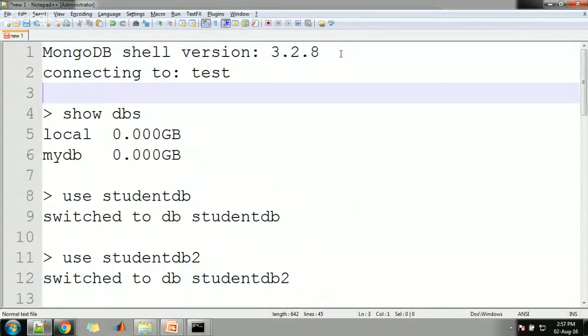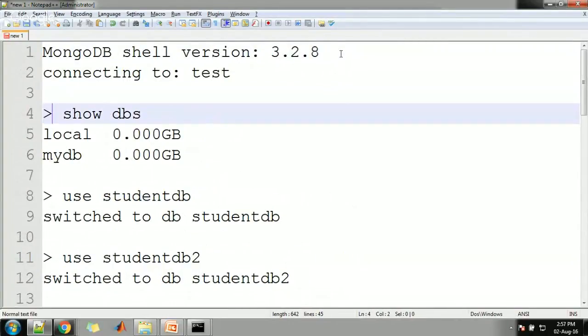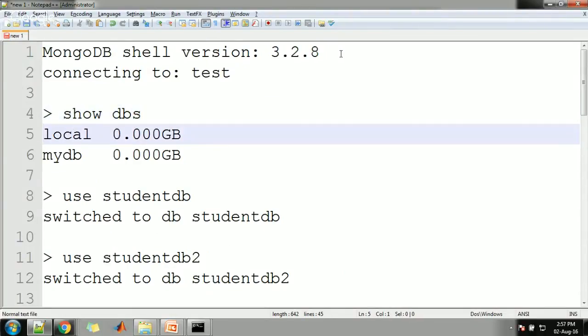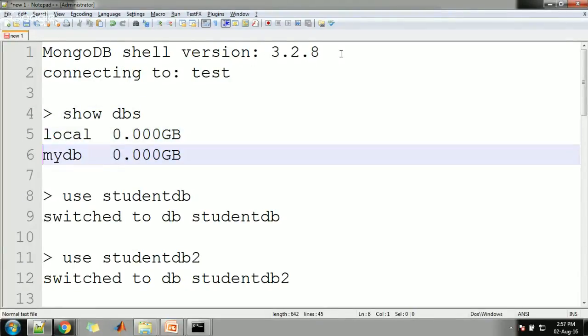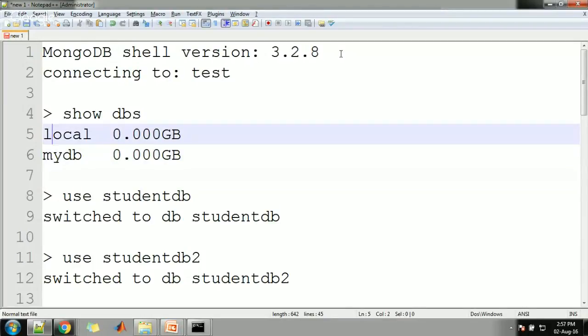Okay, you can see we get this prompt. First of all, we write show dbs to check how many databases are there and how much space they are already consuming. One is your local default database and the second is created by us.